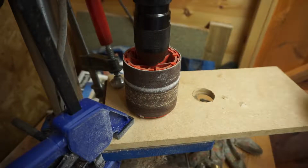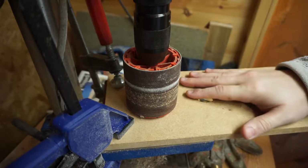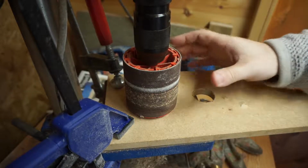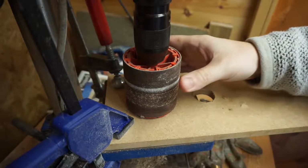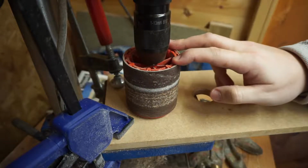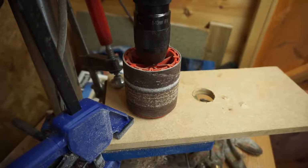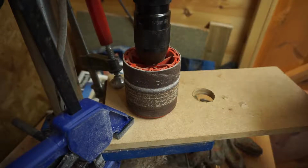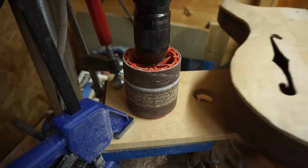So, in the absence of owning a spindle sander, or a bobbin sander as you might call it, which I do really want to buy at some point very soon, I've got this attachment for my drill press, which kind of allows me to roughly do exactly the same thing. Obviously it hasn't got the up and down motion that you'd have with the drill press, unless I employ someone to sit and raise the drill up and down, but nevertheless it should just give me something to sand against to allow me to tidy up these edges slightly. There's a few little marks and dings and things that I really want to take out, so I just want to get a rough sand on there.